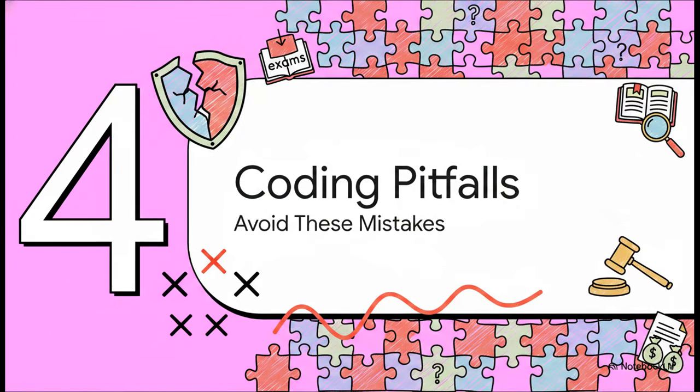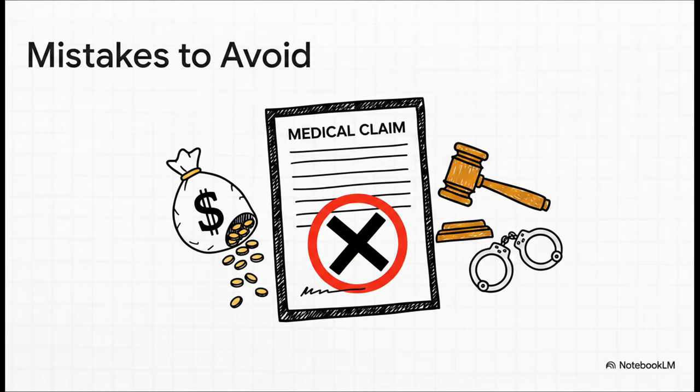All right, let's head into section 4, common coding pitfalls. Now that we know the right way to handle Excludes, we've got to pivot and talk about the wrong way. You absolutely must avoid these critical errors, especially if you want to protect yourself from failing exams and triggering some really painful audits. First, do not automatically code both conditions without checking that Excludes note.